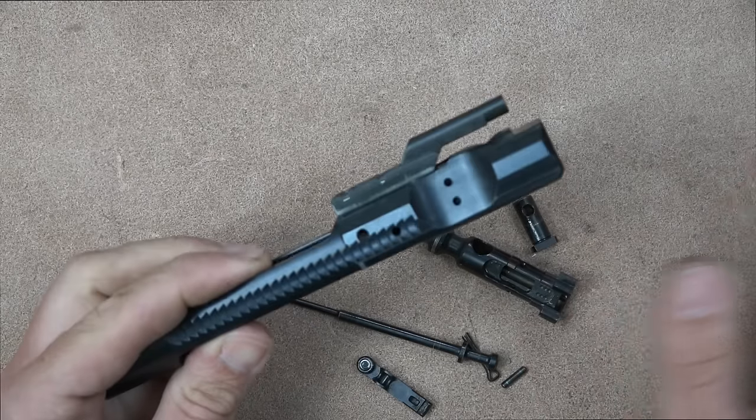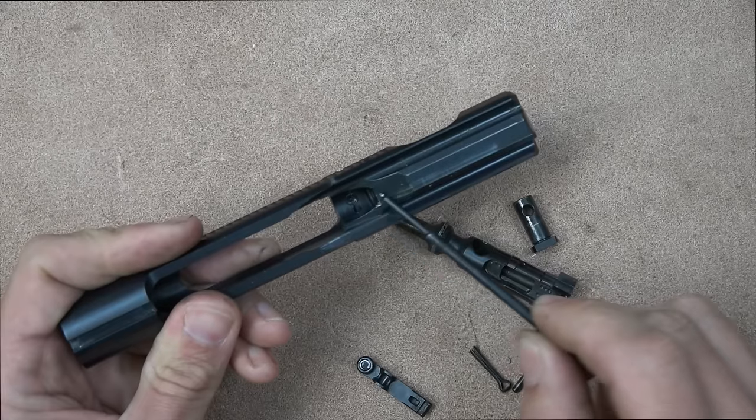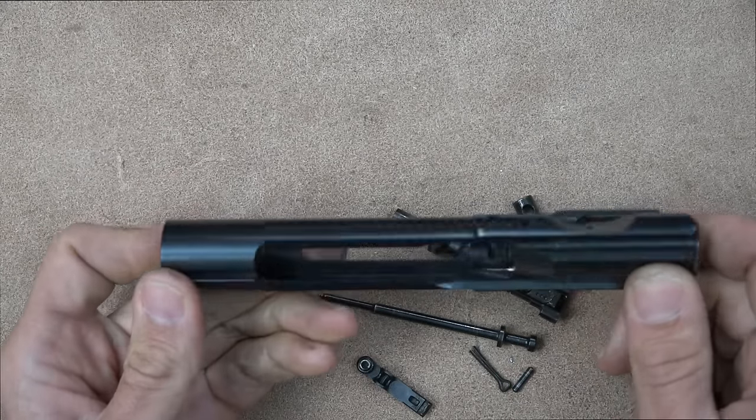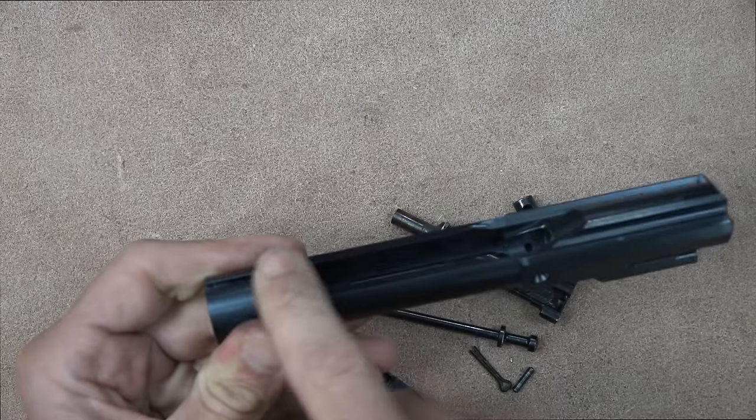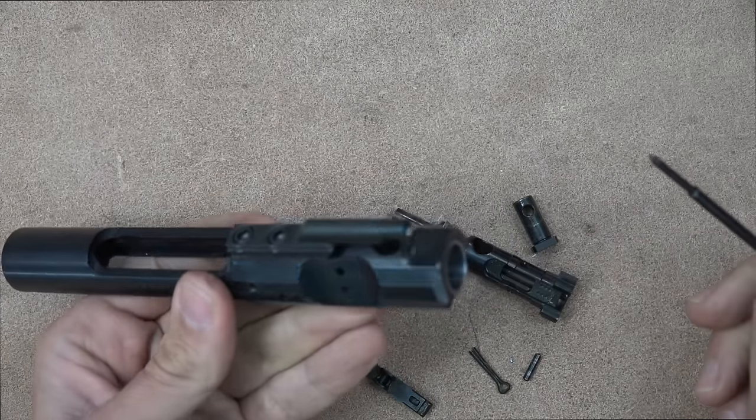So that's what those are for. I have no problem with that at all. One thing that is odd is that we have this little cutout here on the backside. Really not sure why Ruger did that. They still had the full auto profile here on the back, so to me that doesn't make any sense. But hey, if that's what they wanted to do, that's what they wanted to do.